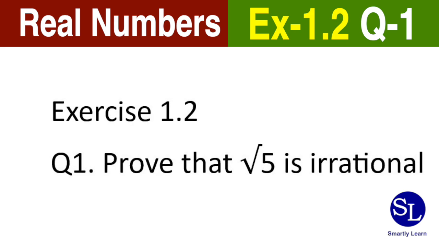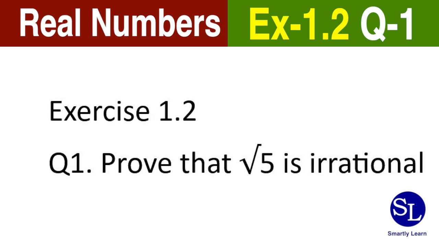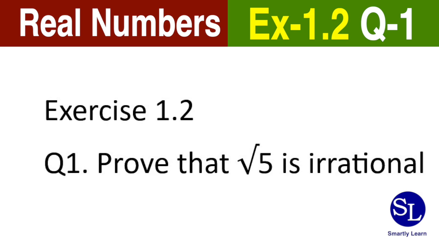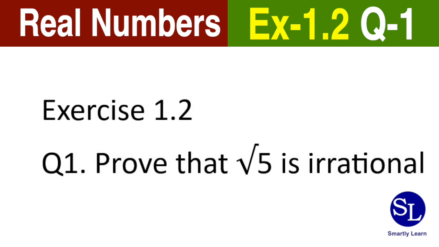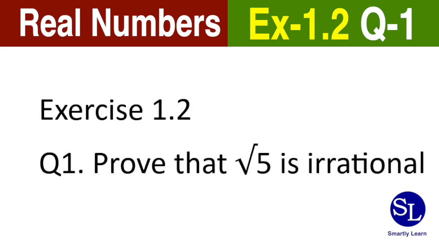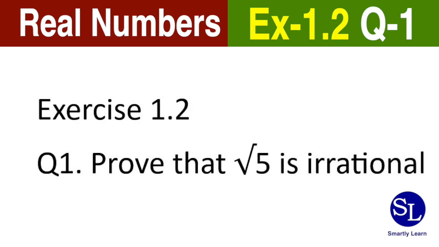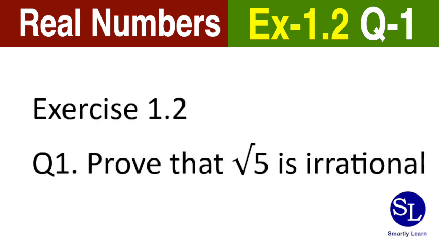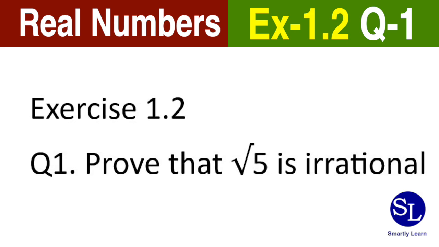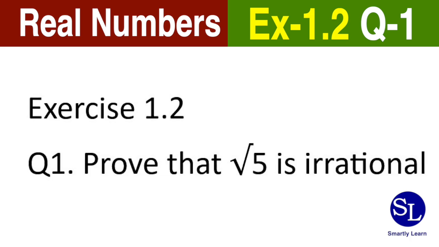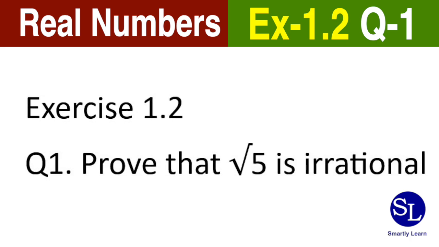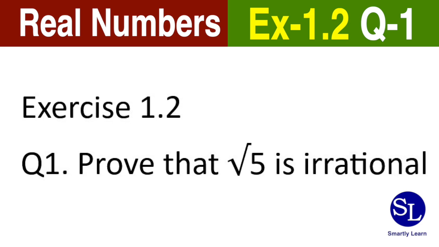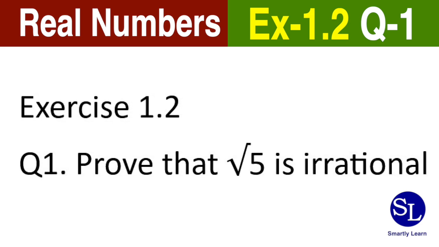In maths, there are many approaches to solve a problem. One such approach is called proof by contradiction. So what do I mean by proof by contradiction? I need to prove that root 5 is irrational in this case. So where I will start is, I'll assume a contradictory statement to what I need to prove and then say I'm not able to say this as true. And so whatever I had to prove comes true. So let's see how to approach it.